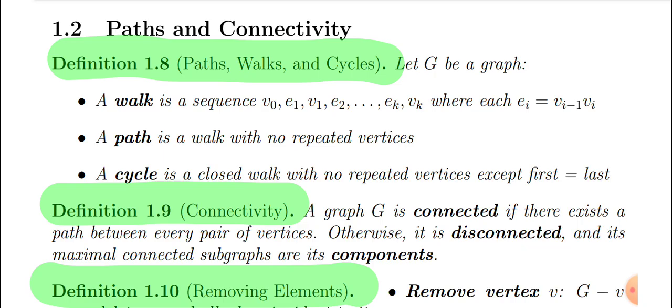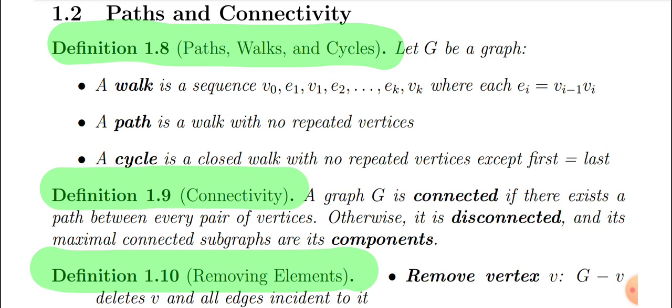Right. If a path exists between every possible pair of vertices in G, the graph is connected. If even one pair lacks a path, the graph is disconnected. And when a graph is disconnected, it breaks down into components. What are those exactly? Components are the maximal connected subgraphs. It means you can't add any more vertices or edges to that component and still keep it internally connected. They are the biggest possible internally linked chunks of the network.